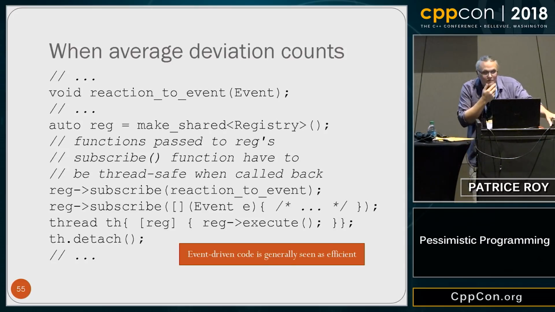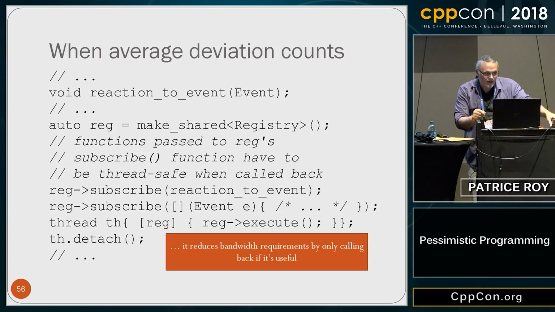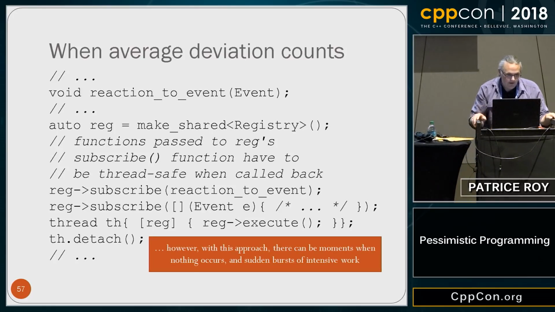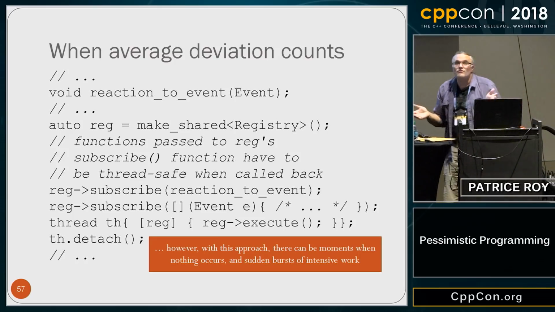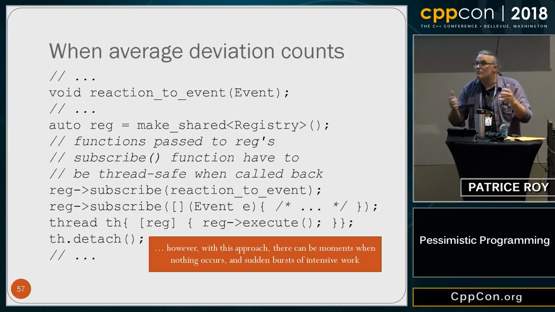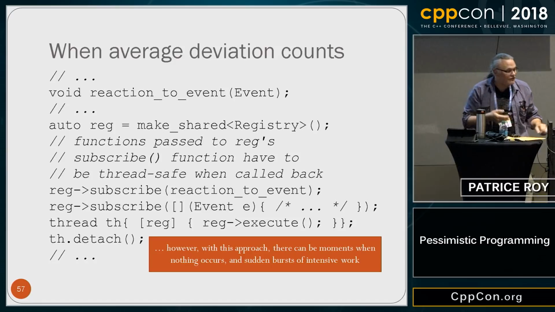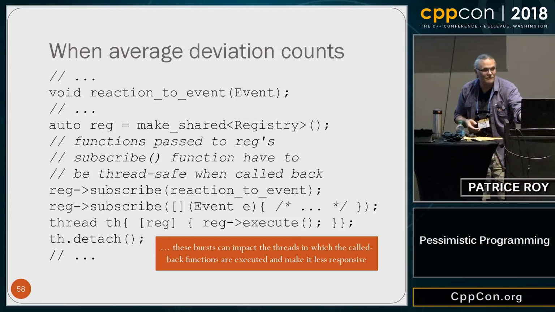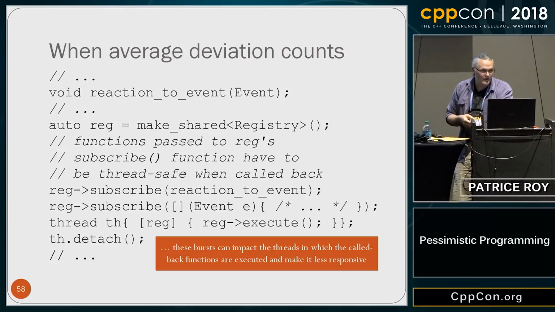So it seems efficient because, well, you get something, you react. Otherwise, you poll. You're only calling back if something useful has happened. Otherwise, you're not calling back the function. So if you're going through the network with your callbacks, well, you're not wasting network resources. You have nothing to do. And there's moments where nothing happens, and there's moments where you work a lot. So as long as you don't have anything planned for those moments because you're going to be swamped with work, you're okay. But if you're looking for low average deviation, this is not doing what you want, really.